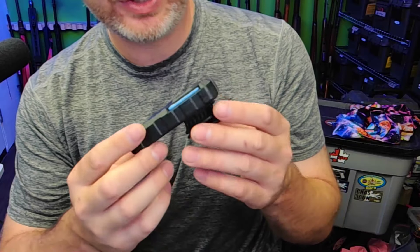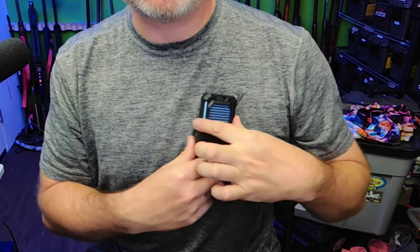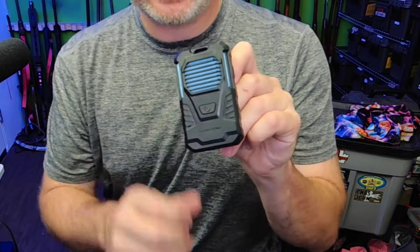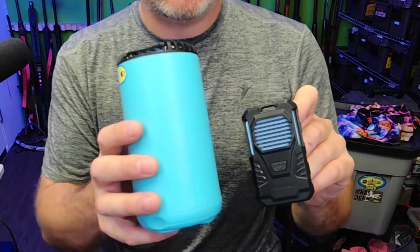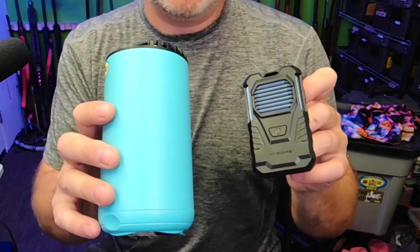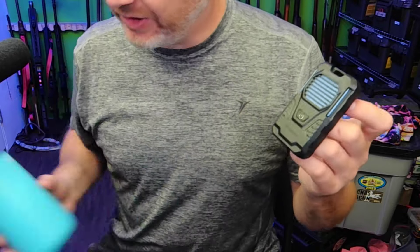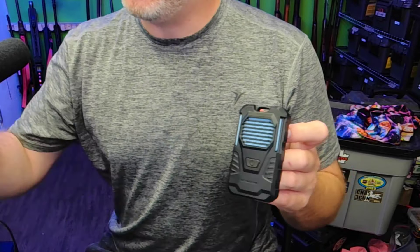I just want to show you a couple of things. It's a pretty compact package — this is meant to be clipped to like a pocket or a vest, nice and out of the way. Compared to one of these standalone ones, it's very compact. I think whether you go for something like this or a Thermacell will come down to how you're going to use it.